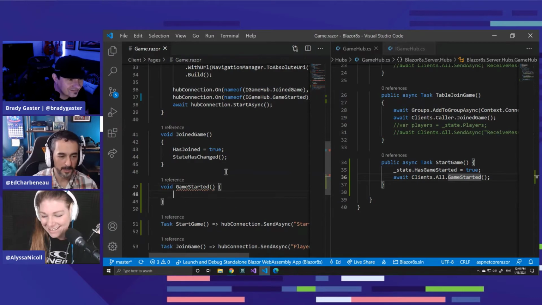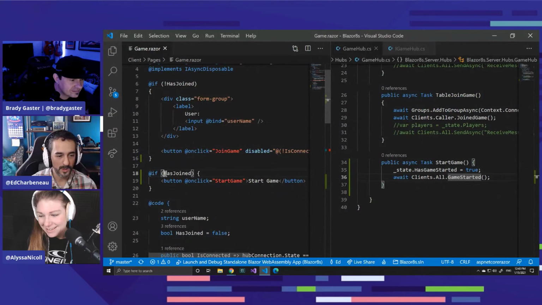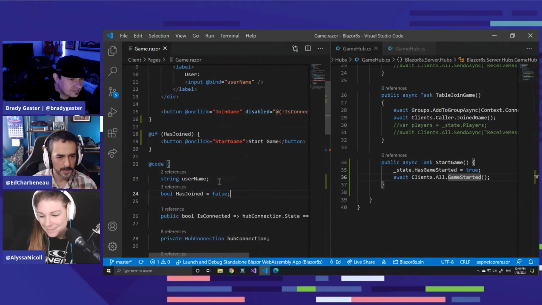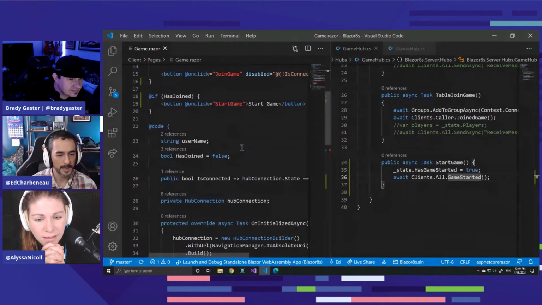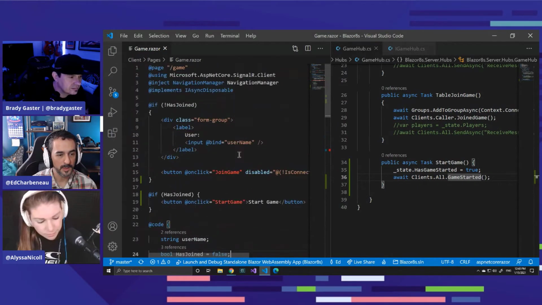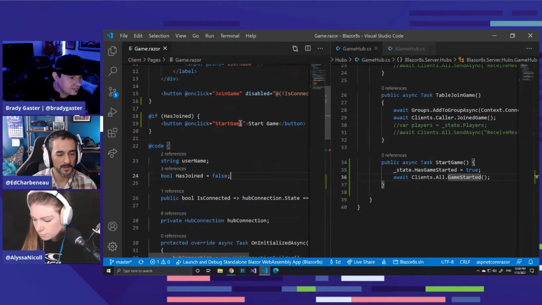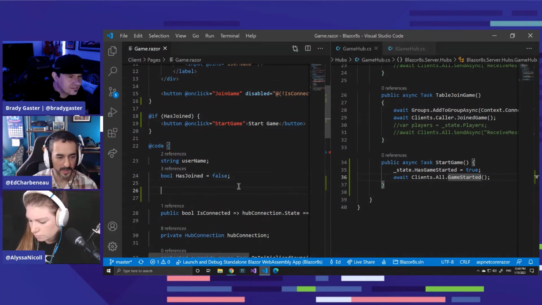What are we going to do when the game has started? We haven't even really built anything for that. We want to create another flag, I guess. We have a state, actually. We have state now, which I don't believe we... I'm trying to think if we need to use... I don't think we need to use dependency injection for this. I think we just need a new one up.